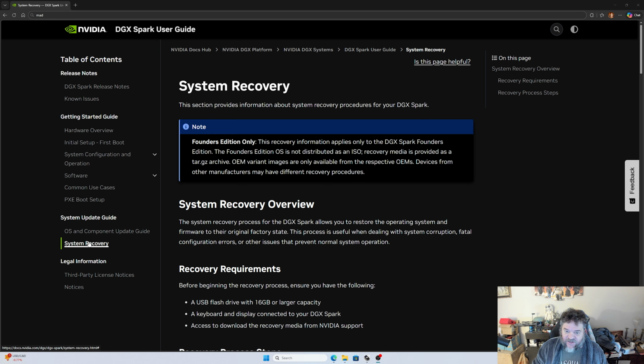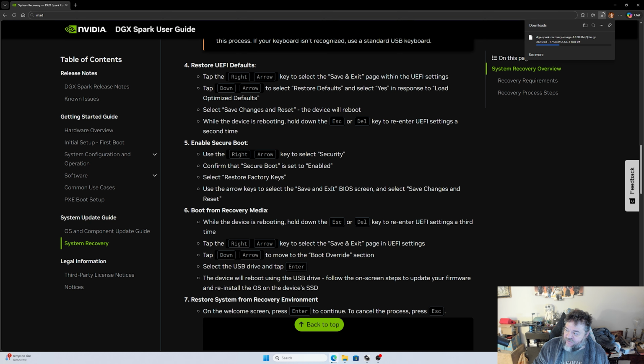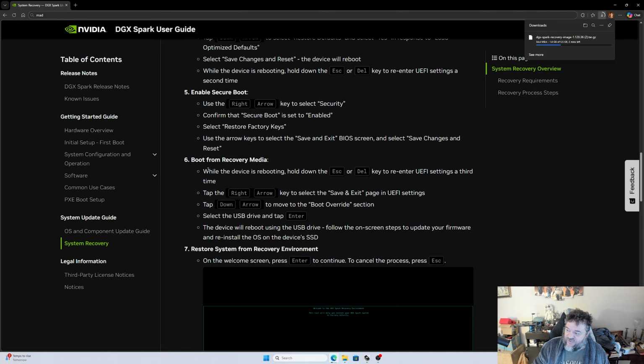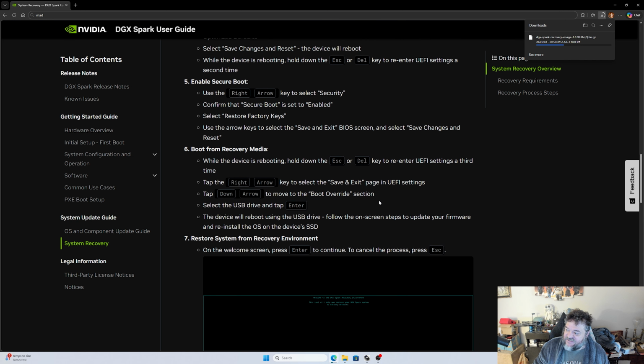And if I go down here where it says restore UEFI default and enable secure boot, and go through these instructions, I think a lot of these you could do in the same pass, but the instructions have it done differently. Because if you notice, after each step it says reboot and re-enter the UEFI. Down here, we're going to reboot and save changes and reset, and then we're going to boot from the recovery media, and then we're going to save and exit in the UEFI settings. So some of these we probably could do in just one pass, but I followed the instructions and did it one after the other, like it said, just to be safe.